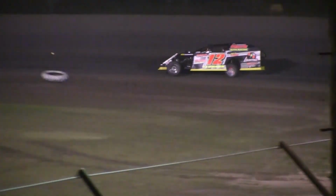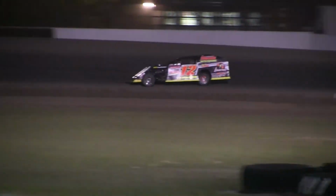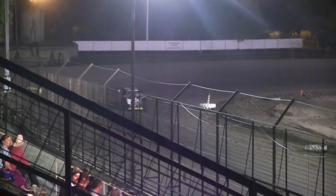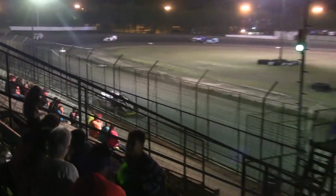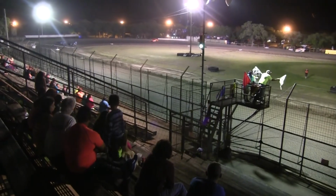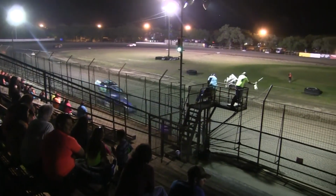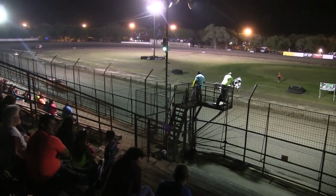White flag going to be in the air this time by Cody Leonard with one more lap to go around Shady Oaks Speedway. Second spot, there's Jamie Campbell in 29. Third spot is now Terry Woodall. Fourth is Darren Leonard, and fifth is Bill Pittaway. Double checker flag's going to be in the air this time by. Final feature of the night going to go to Cody Leonard in the 12 machine. Second spot will be the 29 of Jamie Campbell. Third will be the 3 of Terry Woodall. Fourth, the 26 of Darren Leonard.